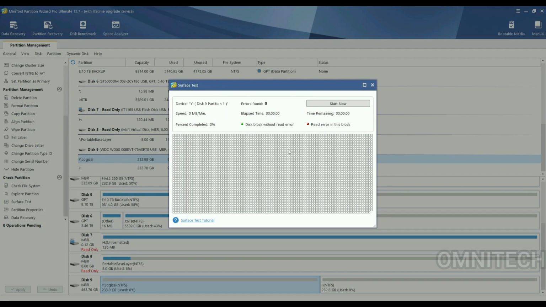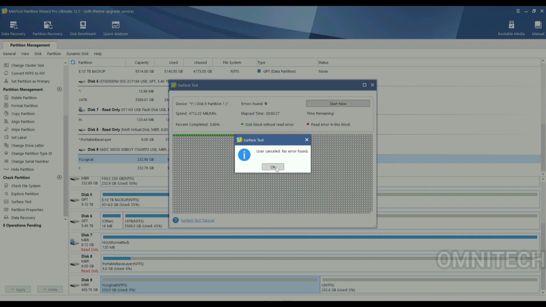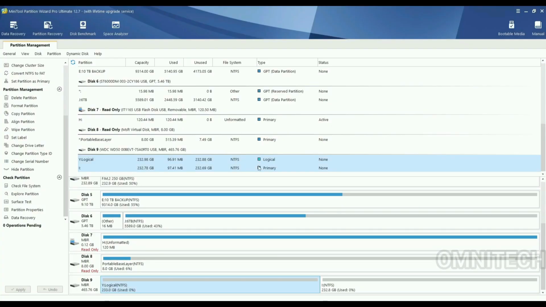You check for errors in the blocks. Mostly, this is strict for hard drives, not really as much for solid state drives. You can hit start scanning and you will see if any of the blocks in your hard drive are damaged or corrupt. And if they're damaged or corrupt, or there's errors on them, you'll see it in red. You could either run a repair task within MiniTool, or you can do check disk on your own computer, which is quite easy on Windows. And I'm gonna stop it right now because I know my drive is actually good.